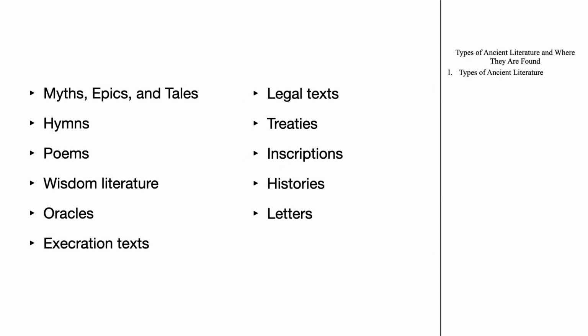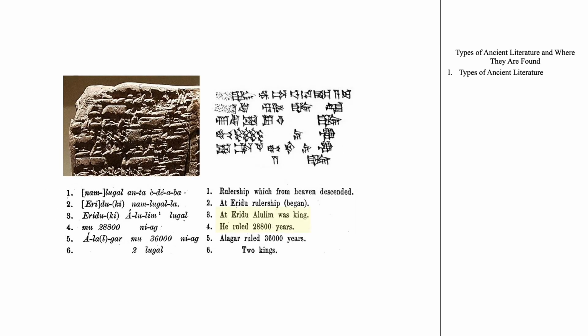These types of ancient literature are here split between connotative and denotative works, where connotative implies aesthetics. Of course, it should be noted that the more denotative works, like legal text and letters, very often move beyond direct sourcing and have a sense of poetic license about them, sometimes in a sense of hyperbole, as in the case of the Sumerian king list, which states, "At Eridu, Alulium became king and reigned for 28,800 years."